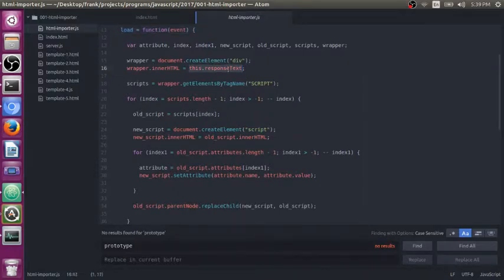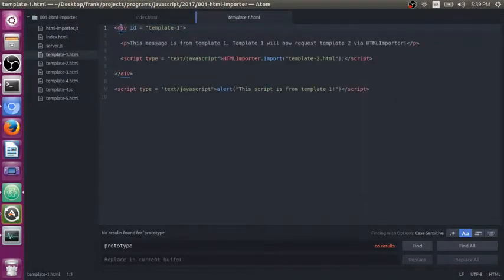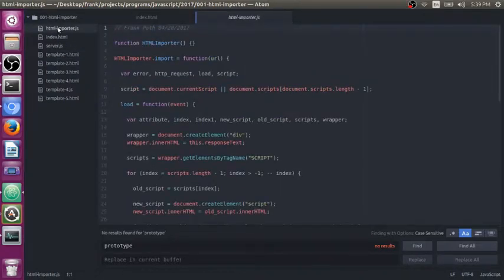And I'm going to take that and create a div element, and set its innerHTML to equal the response text. This will create HTML elements from that plain text with HTML format. So that'll create the elements. For template 1, it's going to create a div with a p element and a script element. It's going to create this in the HTML document. So that's what we want it to do.